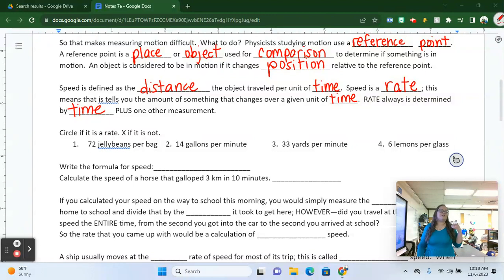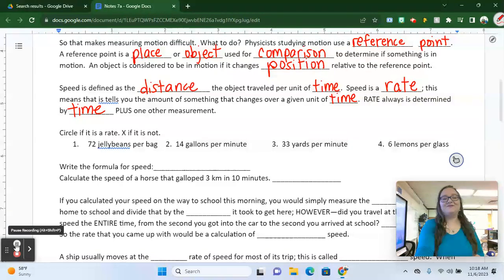So if I wanted to measure how many students pass my class per year, that would be a rate because it's over time. It's over a year. If scientists wanted to see how many planets moved past a certain point within a millennia, that would be a rate because it's over time. Now, is it an absurd amount of time to us? Yes, but it is indeed an amount of time.